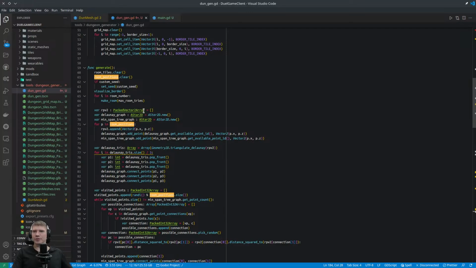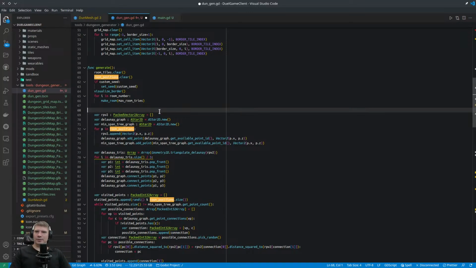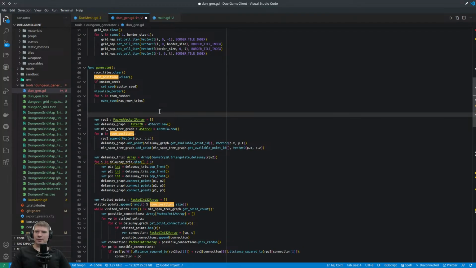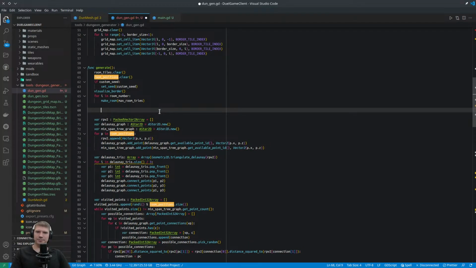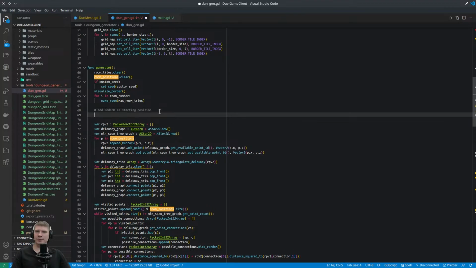So right now we just need to add a child, and here maybe add Node3D as the starting position.